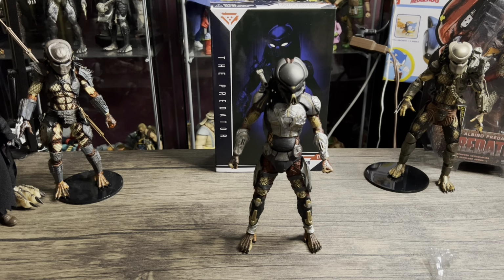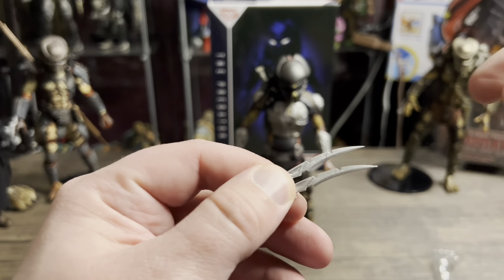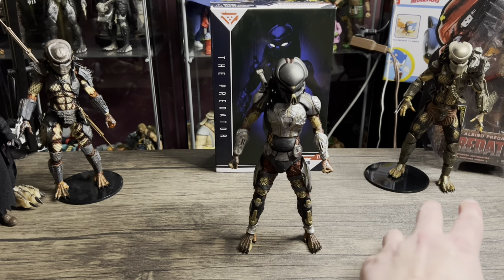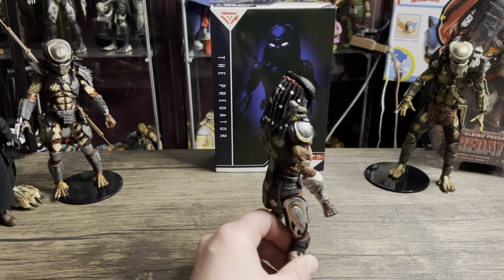And then you get four wrist blades for his gauntlets. For being an ultimate, you really don't get much. Kind of disappointing. When I get an ultimate figure, I pretty much expect a bunch of accessories, so it's kind of a letdown that you really don't get anything, no weapons or nothing. But let's move on to him now.